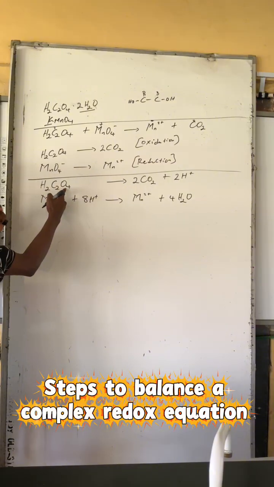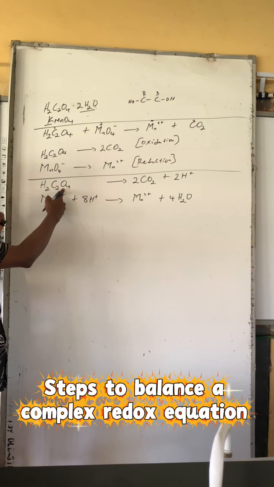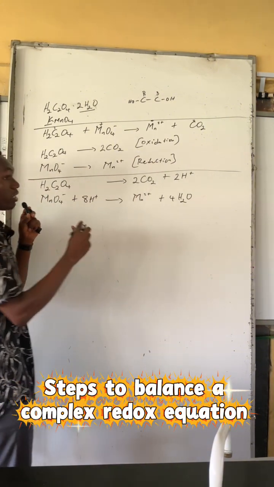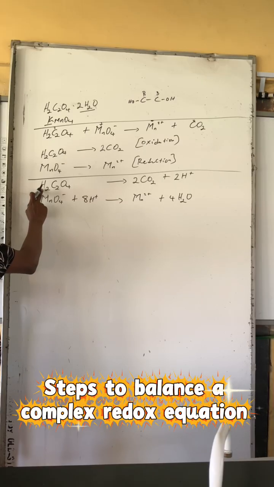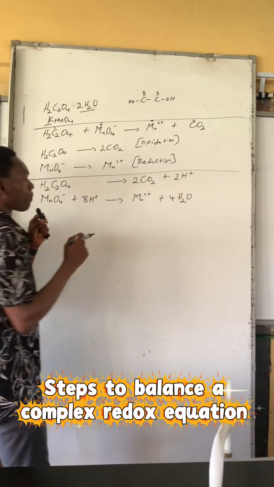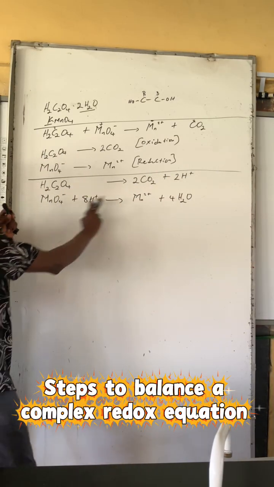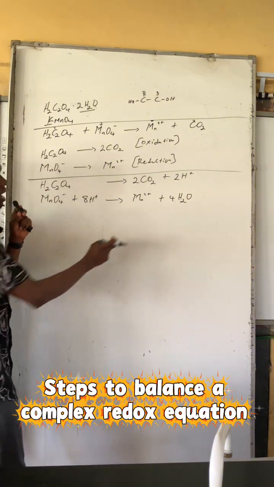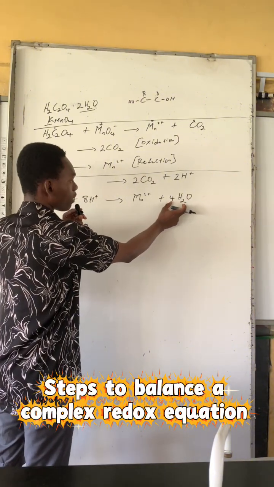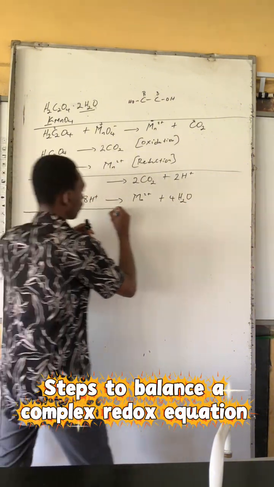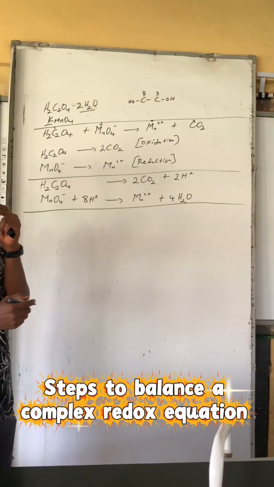We didn't balance for the oxygen because the oxygen is already balanced. 4 here and 4 here is already balanced, right? We only did that for the hydrogen because there are 2 here, and we added 2 appropriate H plus. Oxygen 4 here, we added the 4 water molecules. And since we have introduced 8 hydrogen here, we have to balance for that 8 hydrogen on the other side.